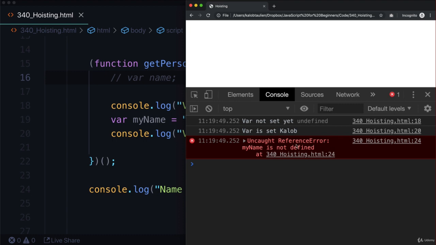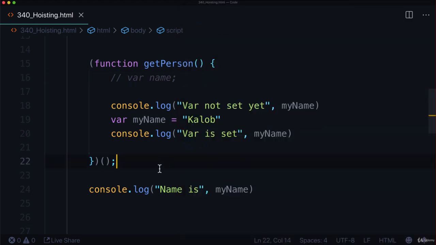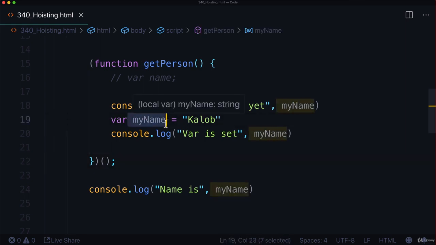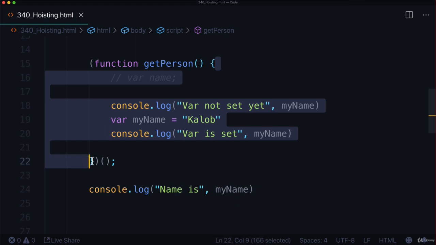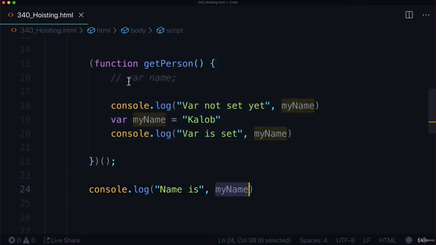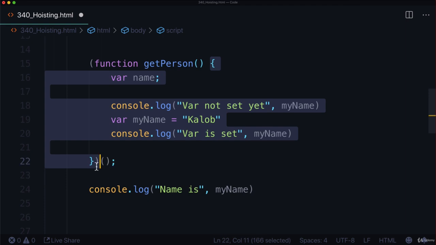And so it's saying, my name is not defined. And because this is, again, due to scoping, this variable is sort of bound. It is locked to this particular area. We can't use it outside of here. Even though hoisting says, hey, variable name is, we're going to move it to the very top of the scope, it is locked to this scope, so it can't get out.